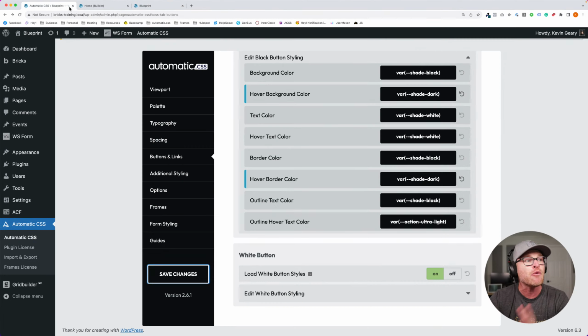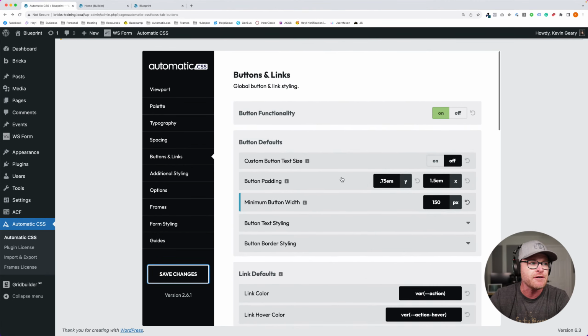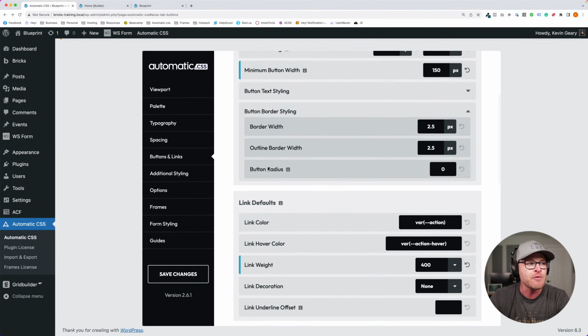And now watch how I round the corners. So I go up here to button border styling and look at the button radius, which is currently set to 0. Another tip for beginners, for radius, and we're actually probably going to rework this a little bit. On a website, typically you're using the same border radius for almost everything. A button and an image probably have the same border radius. It doesn't usually look good for images to have some aggressive border radius and then everything else doesn't have an aggressive border radius, or no border radius at all.